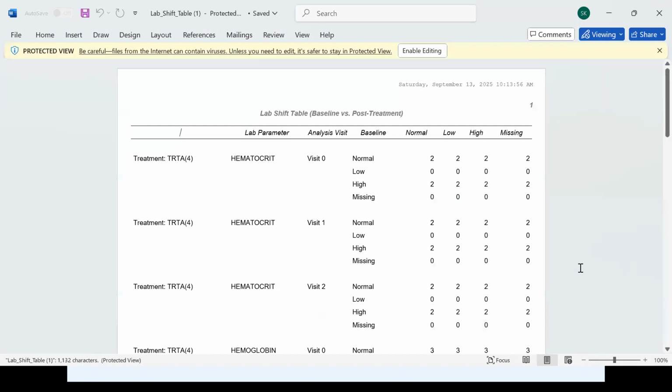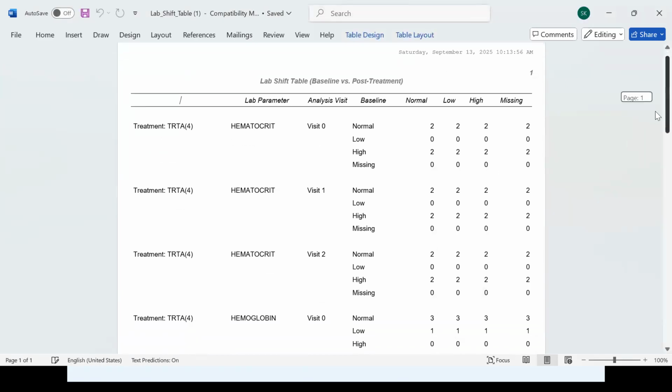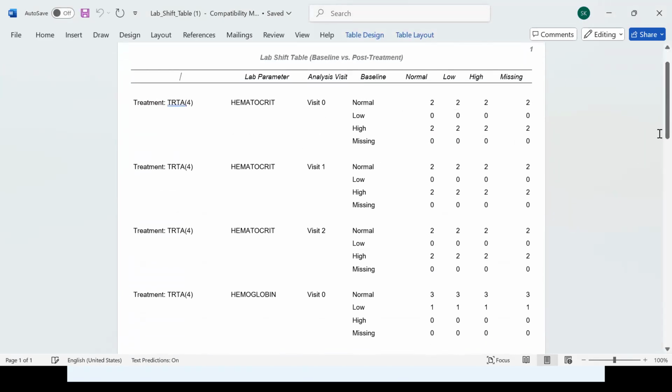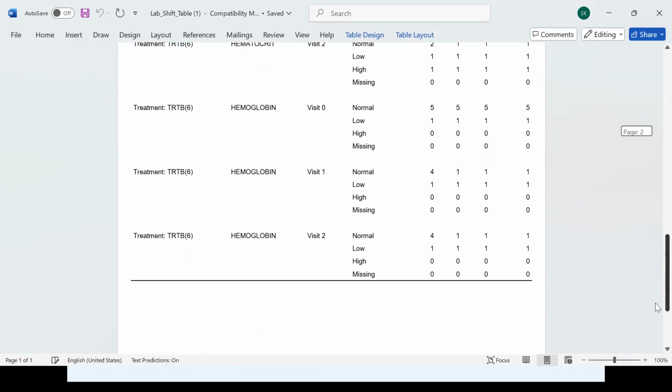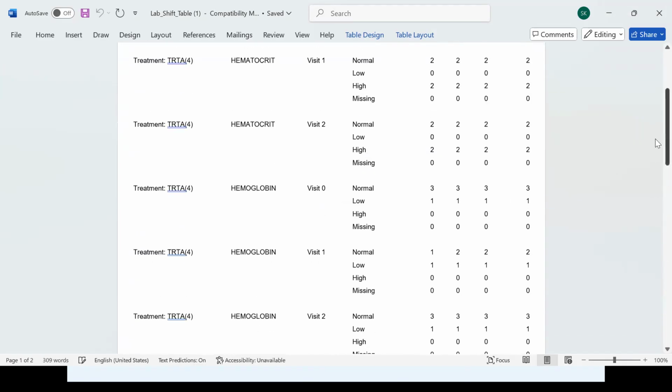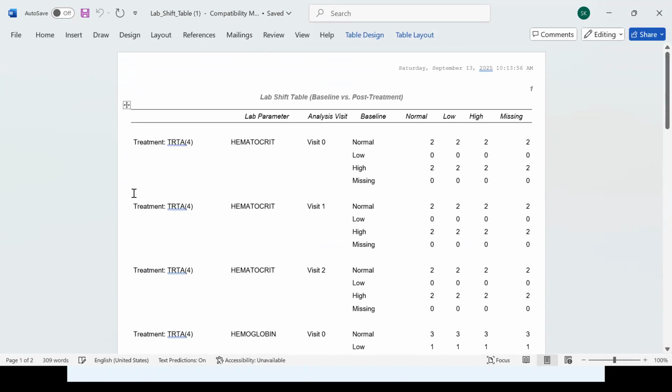So this was the initial one which we had generated. Now this is the one we have generated from our code, and you can see that it is the same as what we have seen earlier. And here you can see a blank line included before and after each visit.